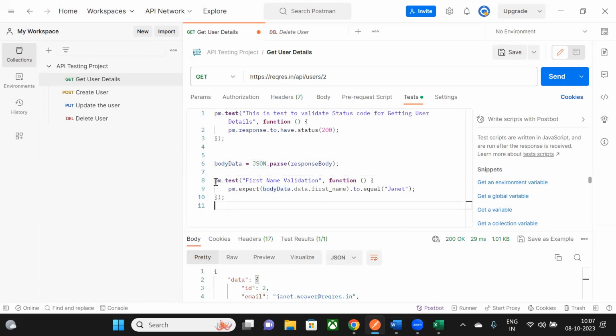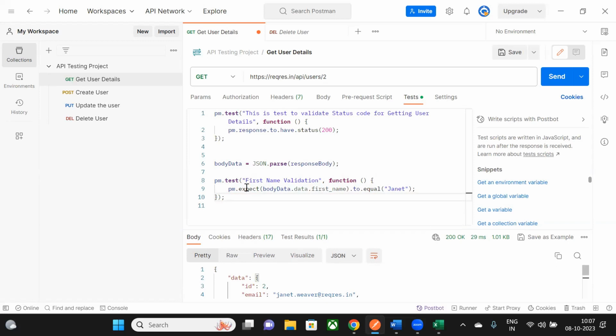And here is the script, which is JavaScript, and this will help to validate any particular value from the JSON body. You can see that this is a function, and here you can put any name, like I will just write down verification of.